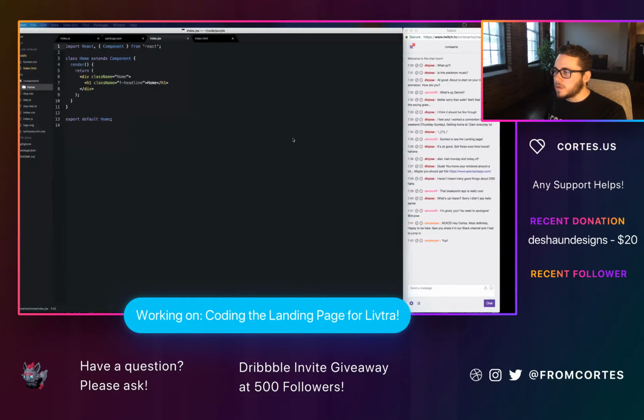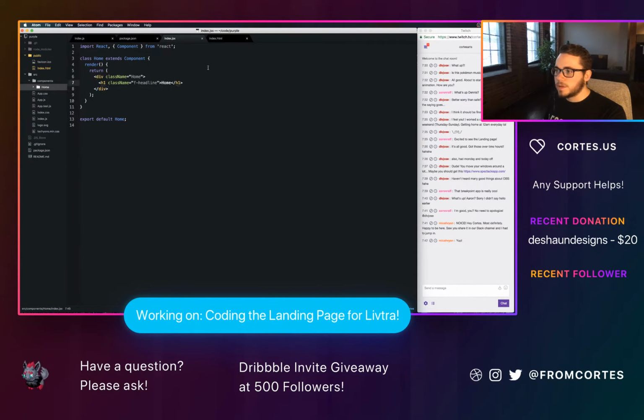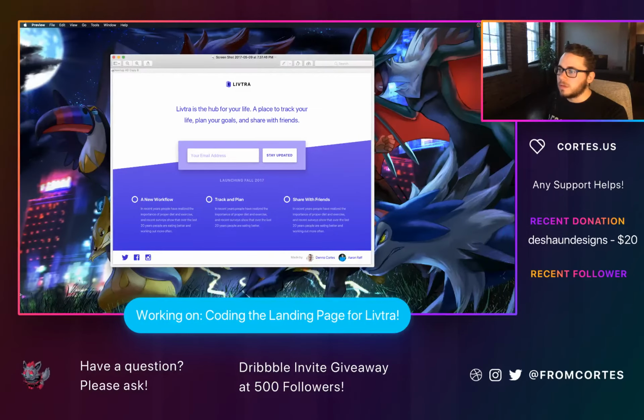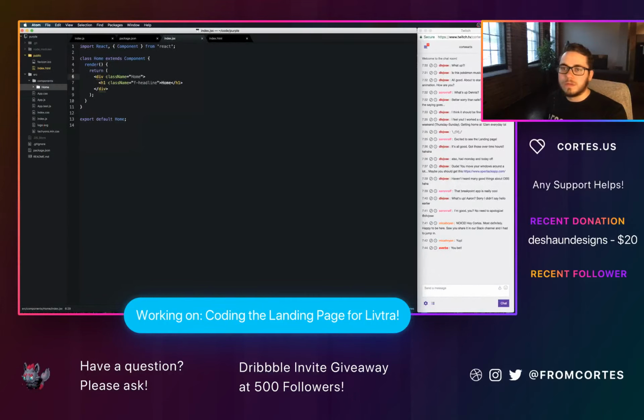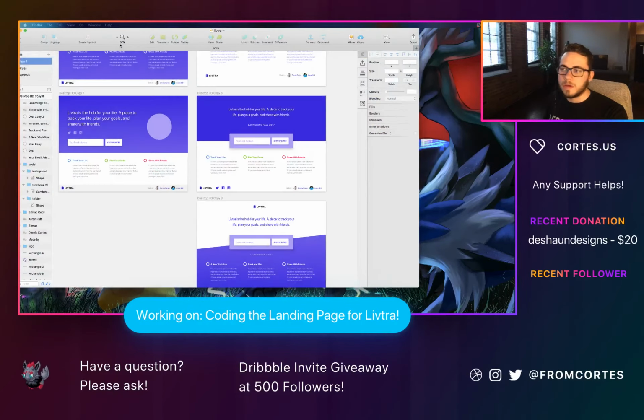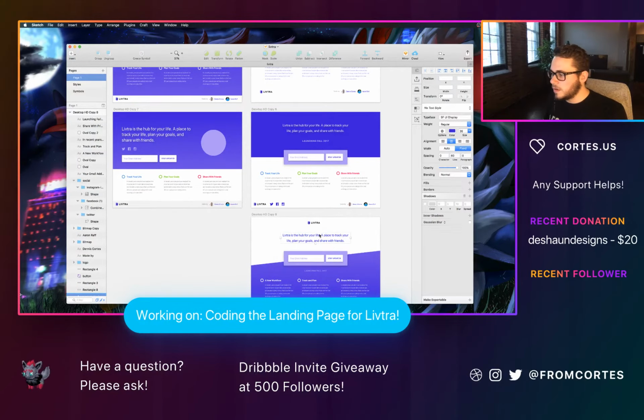Cool. So I'm just going to code this all on one page, to be honest. I don't really think we need anything crazy just because it's a one-pager. I actually want to, if this lags my computer too much, I'll close it, but I'm just going to have the file open so I can be pulling the text from there instead of having to move back and forth trying to get the text right.